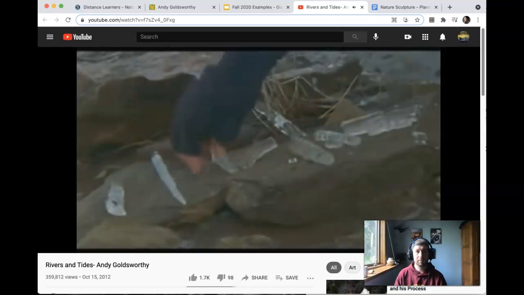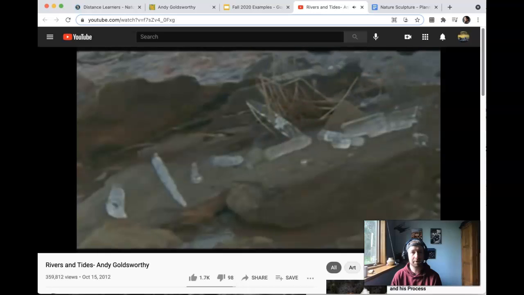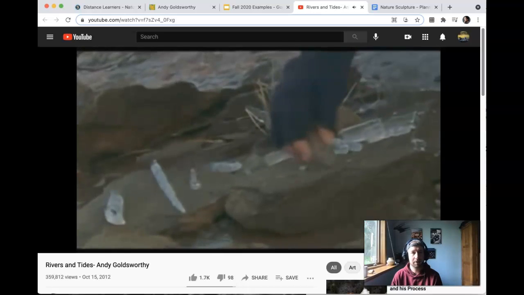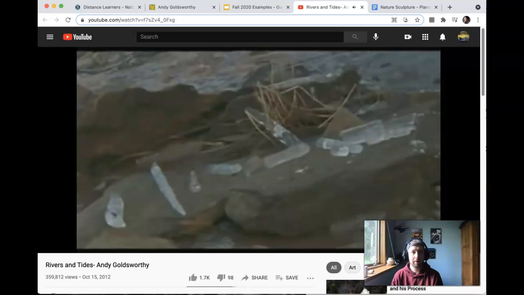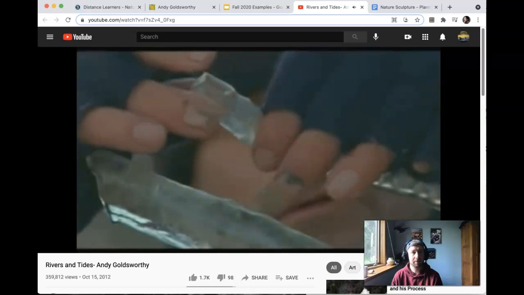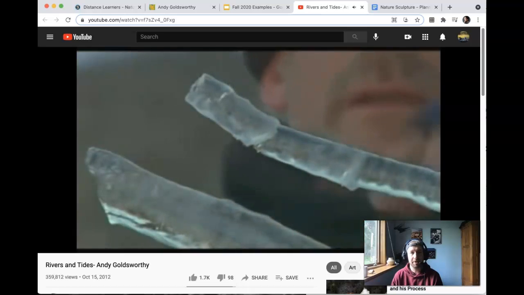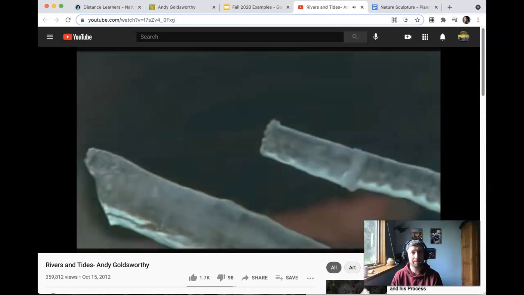I've shook hands with the place. I've begun. So here he's making that ice sculpture. Kind of got out before the sun came up. Started to put it together, just using water and even just the heat of his hands to try to put the ice together.